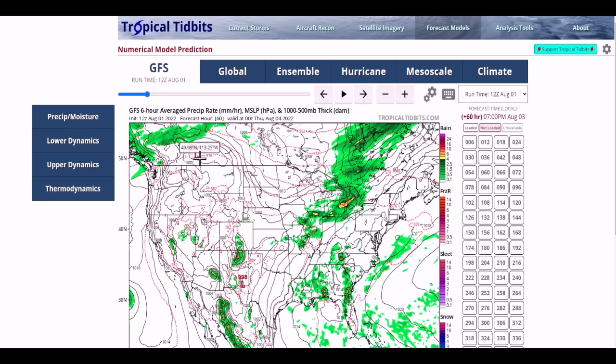And I will also be going over a bit of the pattern that is left in the wake of this system, and why that is pretty much as concerning as this storm, if not worse, because of the extreme temperatures that a certain area of the United States could be seeing for an extended period of time, potentially delivering some devastating consequences. And yes, I do realize my word choice there, and I did say devastating.